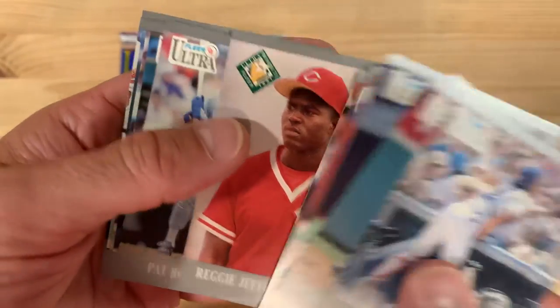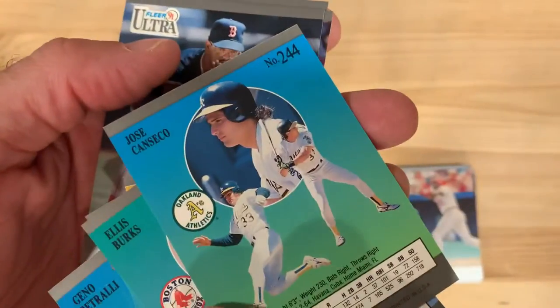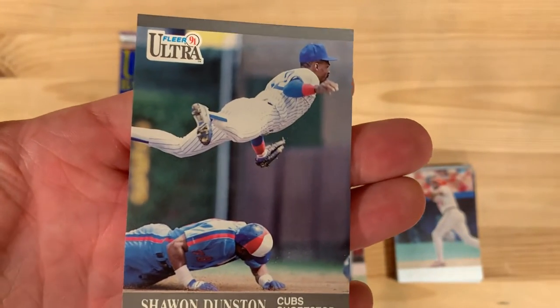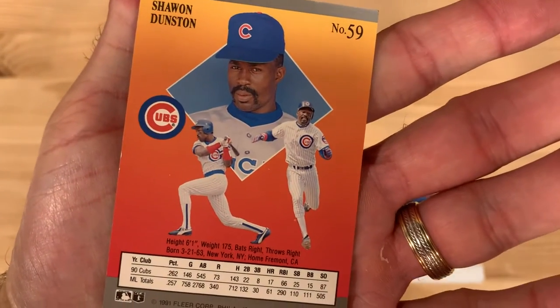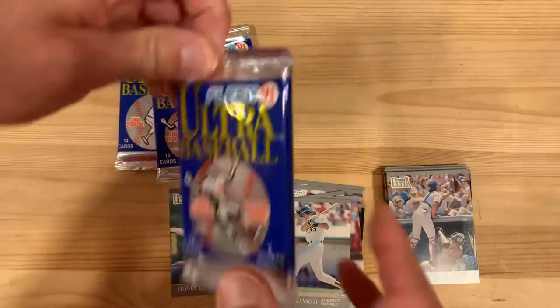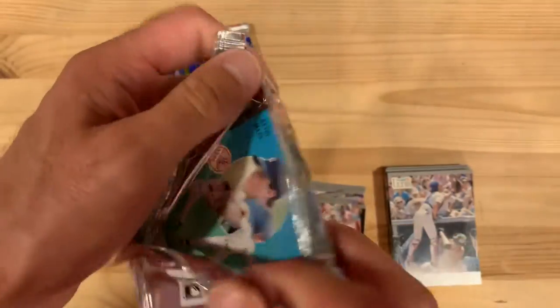Reggie Jefferson — that would have been a good card back in the day. I'm feeling pretty good that there's going to be something I really like in the back of this one. Just maybe, just maybe. There he is — Shawon Dunston in his Superman format turning a double play. So I'll add this one to my personal collection. Got a couple of those already, but nice to add that one. That makes the whole session worthwhile when I get one of those for my personal collection.